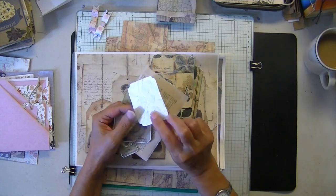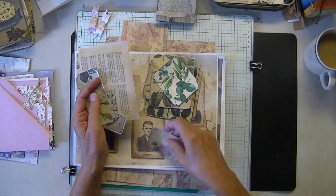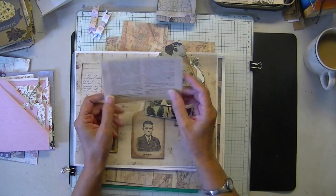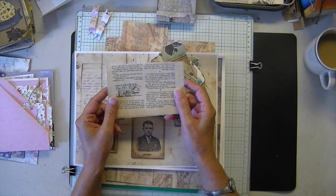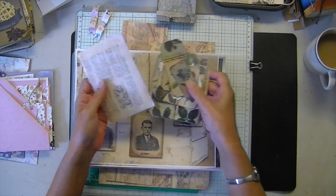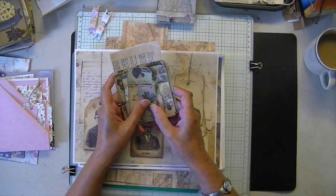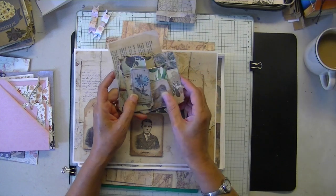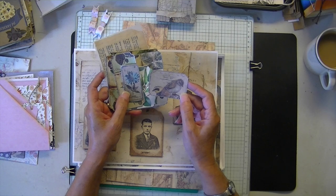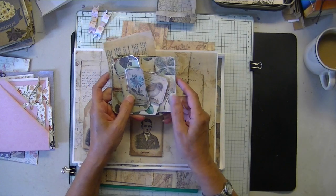And then I tried a napkin, and I put the third ply of the napkin on the back — it's so pretty. And then I just did a bunch. And then I wanted to try, if you have a very fragile page, how to make it much sturdier so you don't have to worry about it in your journal. This will work. So I've wanted to redo that video for a long time and I think I will, because apparently I said something where people thought I was quite sad, and I don't want that.